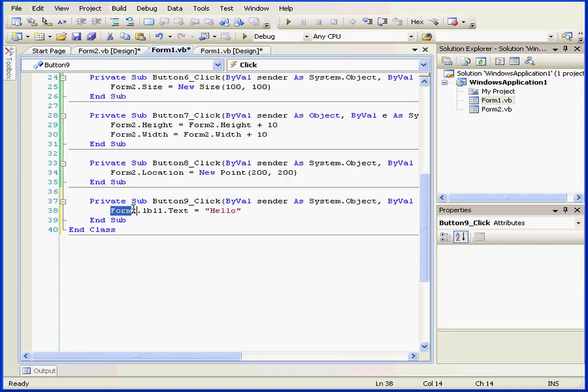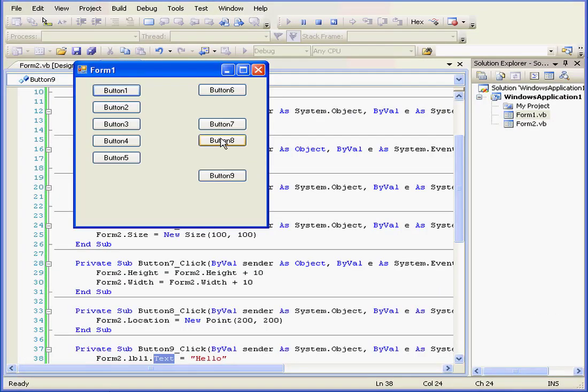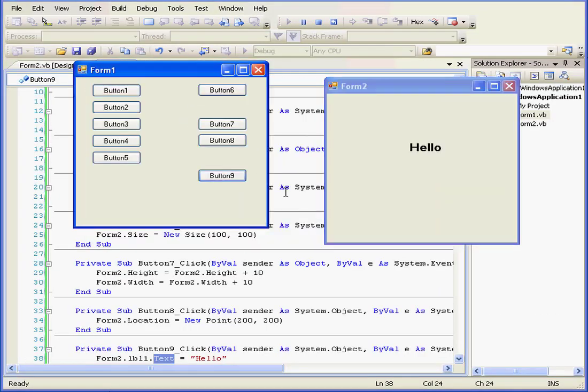Basically, here we've got Form 2's object, LBL1, and the text property of LBL1. Let's run our program and see how it works. We click our new button, and we see our message, hello. This is a pretty basic example of how to add a second form and manipulate the properties of the form, as well as the properties of the objects belonging to that second form. We're going to be looking at these concepts more thoroughly and deeply later in this course. This concludes our tutorial on adding a new and second form.